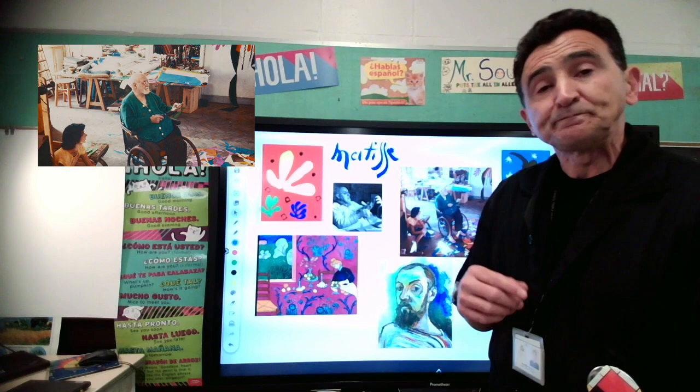Now, when Matisse became a little older, he got a very, very bad disease and he was confined to a wheelchair, as you can see here. He couldn't move around, he had to stay in bed all the time. One of the problems was that he started shaking too much, and he loved to paint, but he didn't want to stop making art. At that time, he was already a famous artist, already selling his paintings. So he said, you know what, I cannot paint because my hand shakes a little, but I'm going to paint with the scissors.